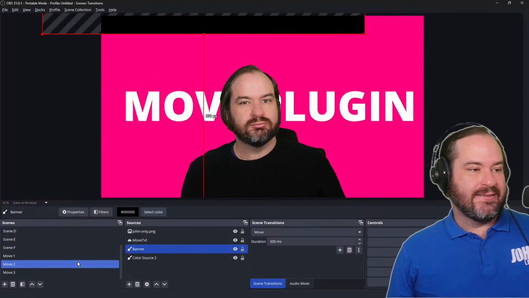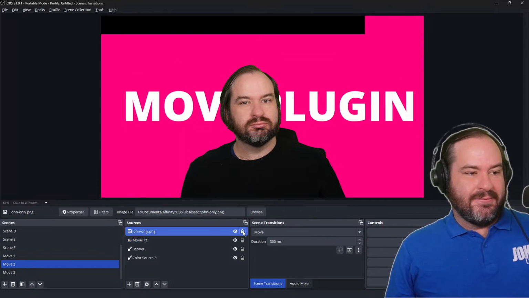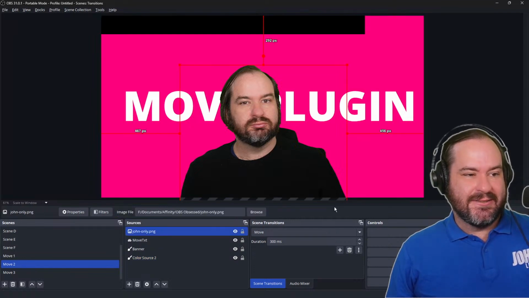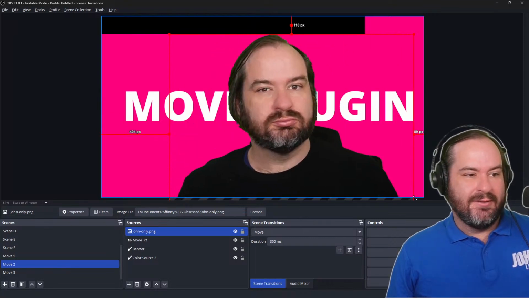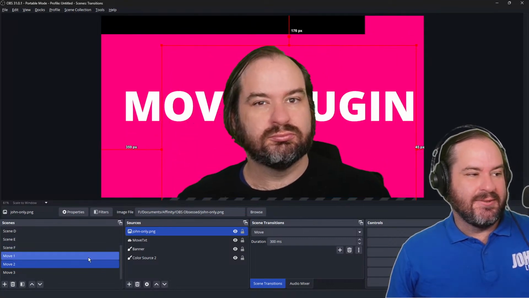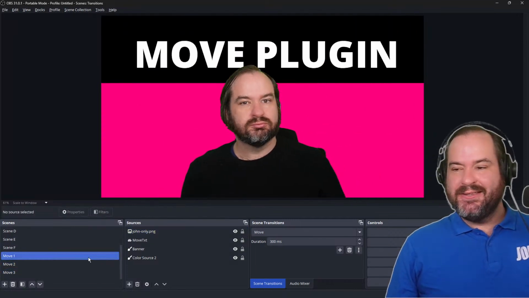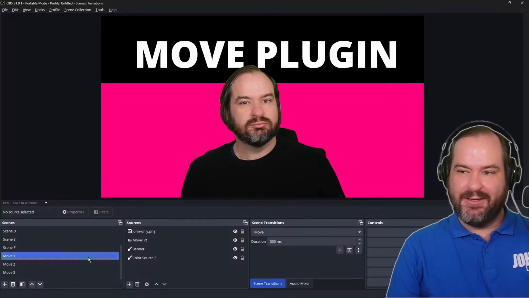And the great thing about this is, in this case, I haven't locked that there, so potentially I could come in here and say, okay, I want to make me bigger in this part of it, and you'll see that it'll go from here to here to here. And we've done basically nothing to make that happen. The plugin is doing all the heavy lifting.